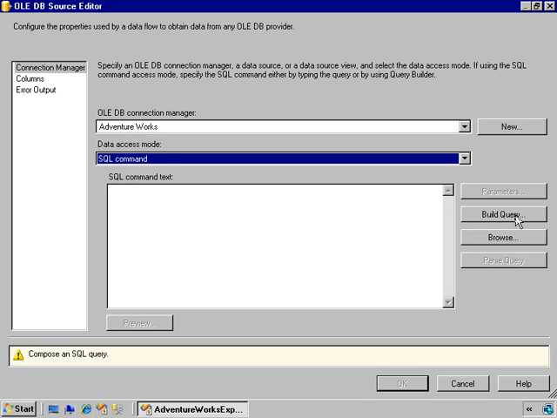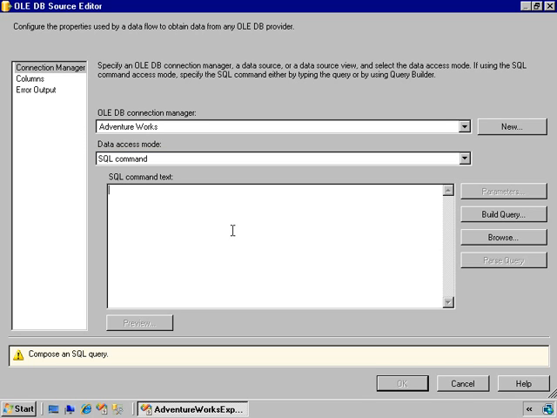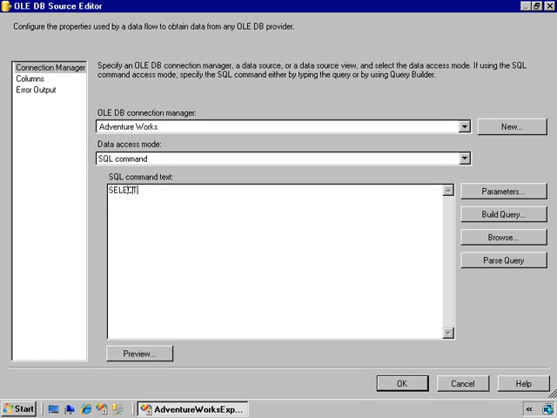I have some options for building a query and to browse to the data and so forth. But in this case, I'm just going to type in a select statement. Select contact ID, title, first name, last name, email address, phone, from the person.contact table.